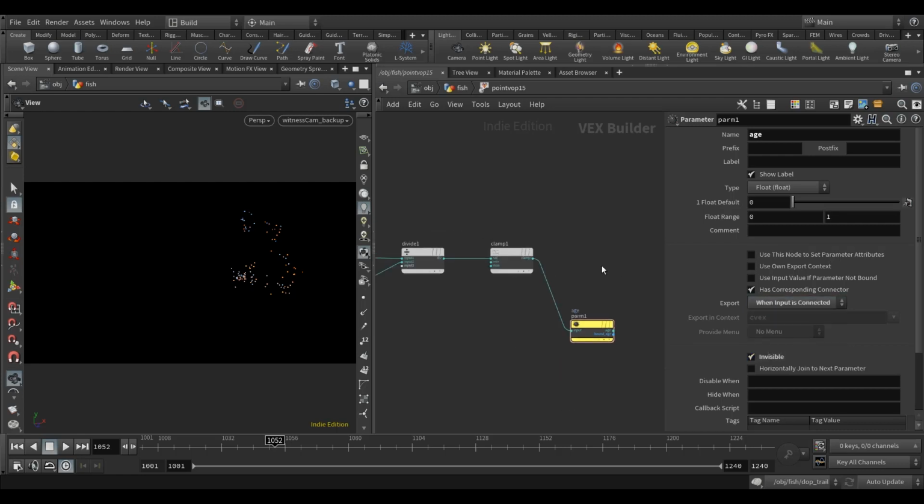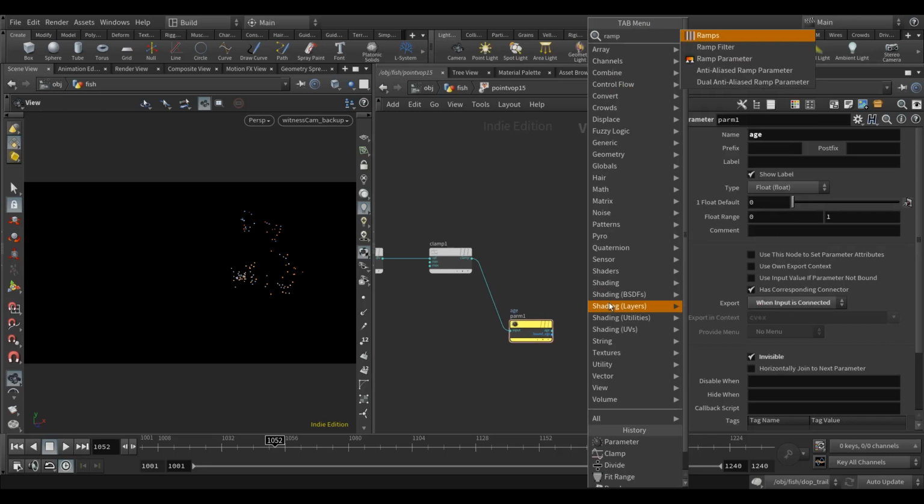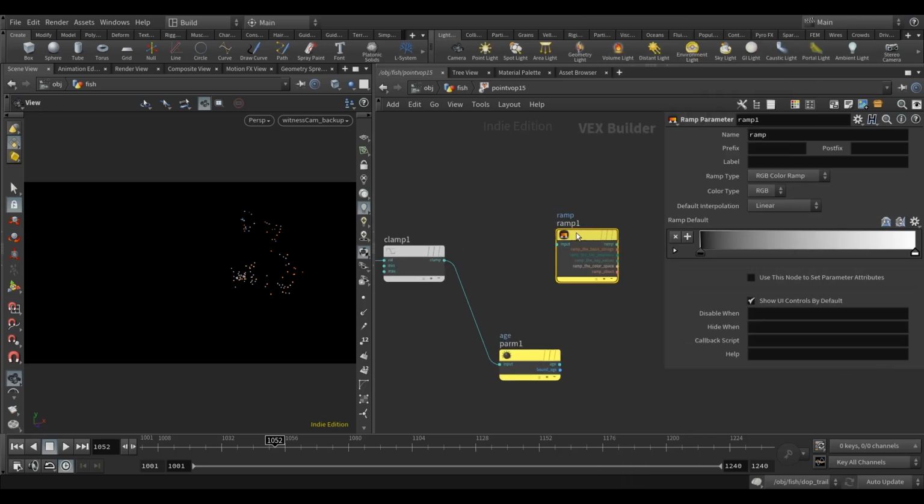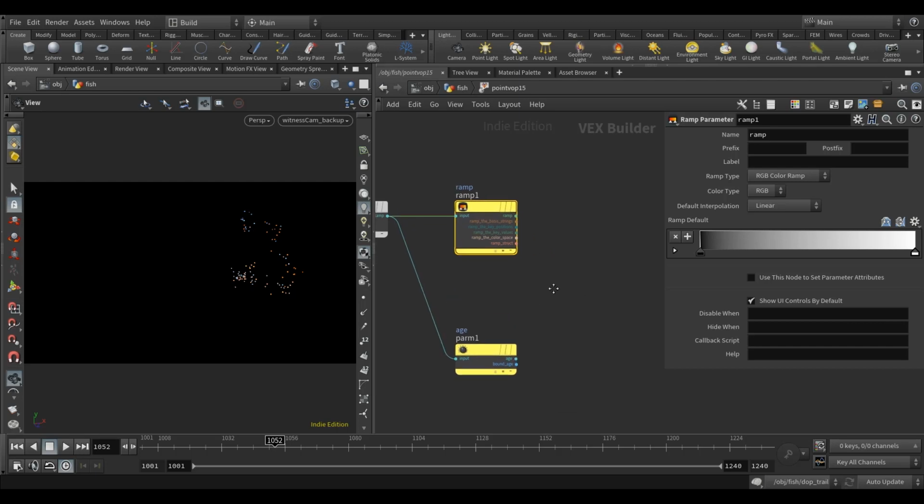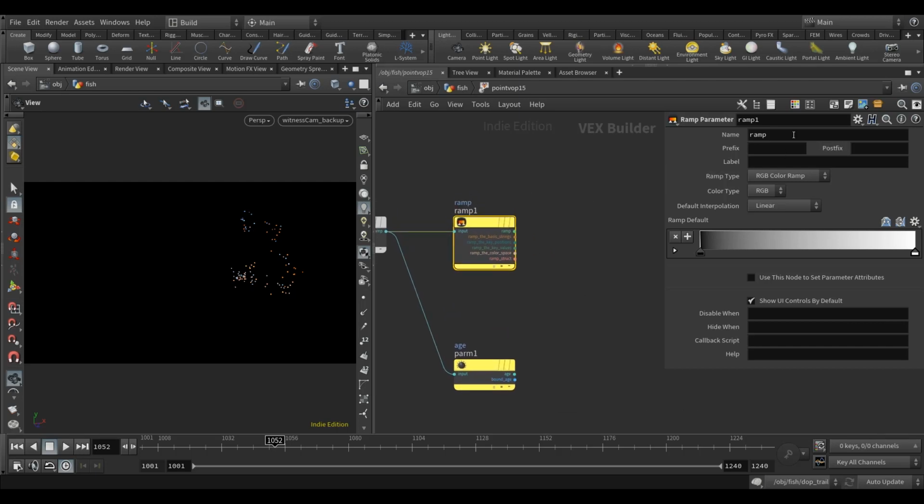All right. And then here, let's put a ramp parameter here. So we're going to use this to remap the color and the alpha. So let's call this age ramp. Spline ramp, color ramp.